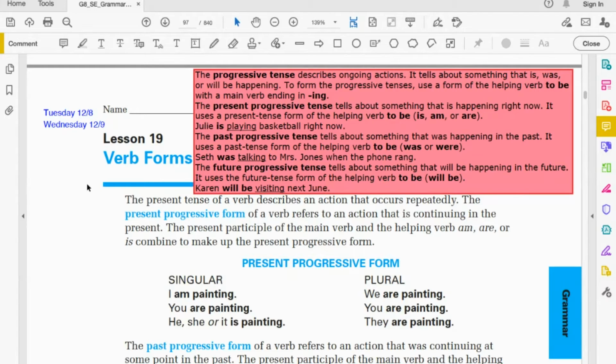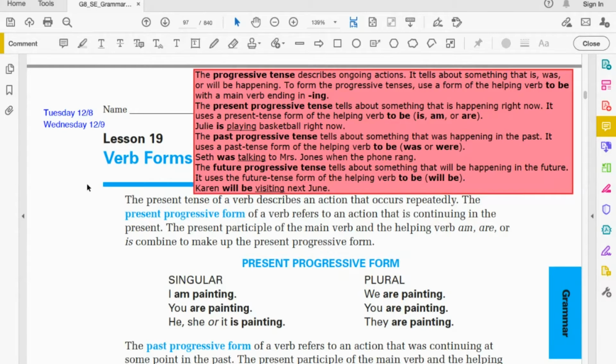I have chosen to combine all three into this one lesson because I think it's easier to remember. As we're going through this, some of you might be remembering that this lesson is the same as some of the material that we went through last year as 7th graders. What we're going through today is review. You've had this at least one time before. So let's go back and let's review how we form these three progressive tenses.